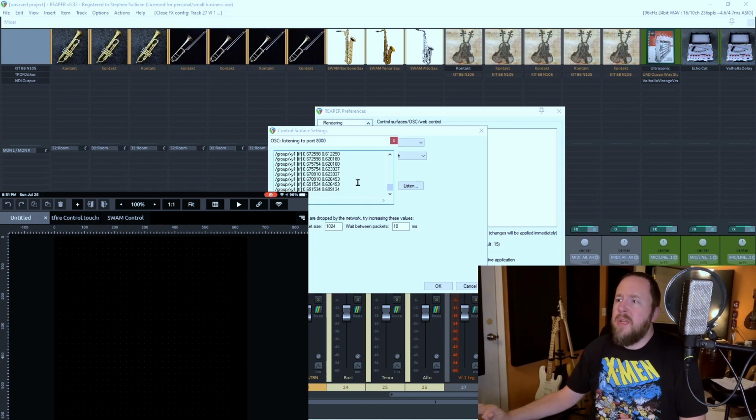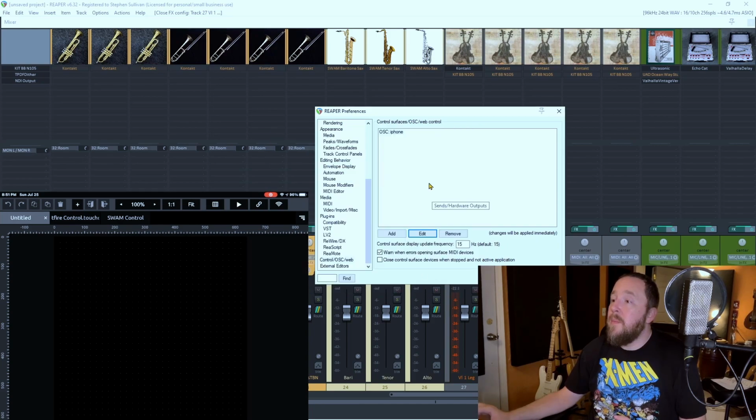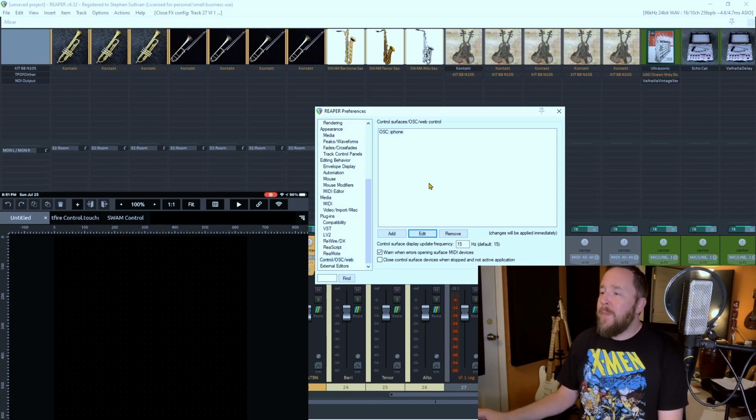I think OSC has some other kind of listener deal, but if it's not getting into your DAW, then that's not particularly useful. So that can kind of help you ensure it is working. And I say allow binding messages to Reaper, Actions, and FX Learn. I don't know what that is, but it seems like that works. I'm also not like the biggest expert on this of all time, but I am the kind of person that will just spend 10 years trying to figure something out. So if I'm wrong about any of this, let me know.